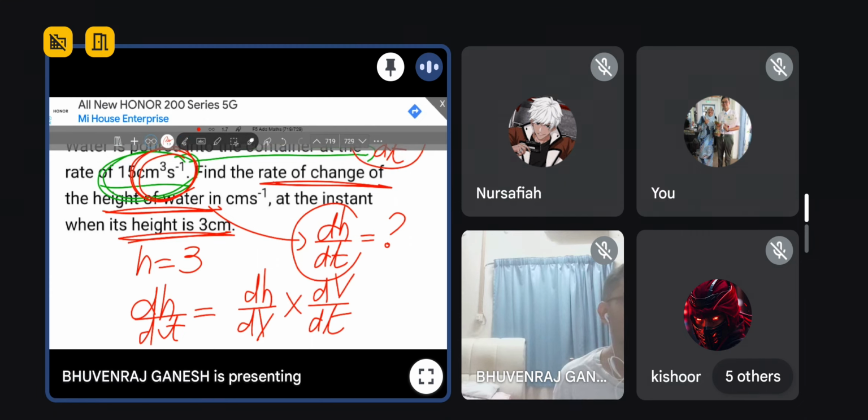dV dt is 15. So now tugas kamu adalah untuk cari dH dV. How to get dH dV? Can you see the equation? Kamu boleh bezakan yang ni, so you get dV dH. Differentiate, I think should be no problem. You will get 3 over 5 H square plus 7. Betul? Then kamu gantikan, substitute H equal to 3. Then kali dengan 15. You will get your answer.